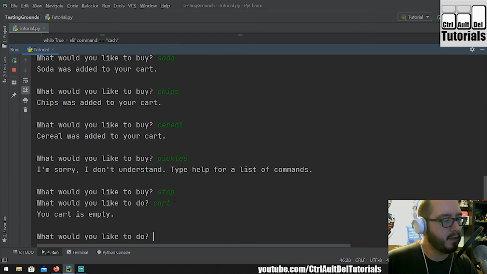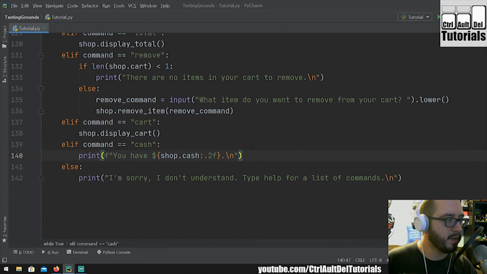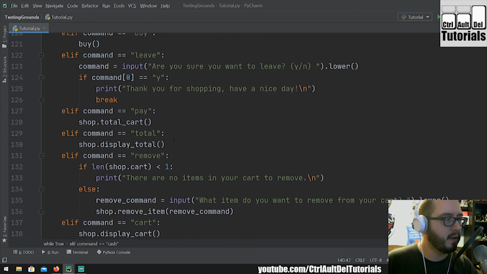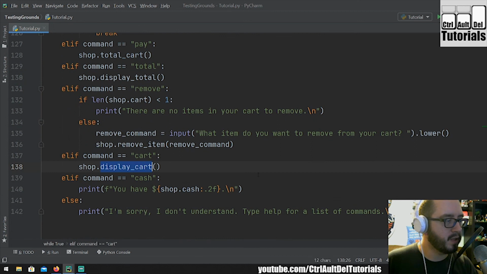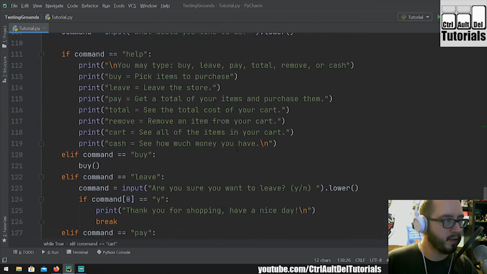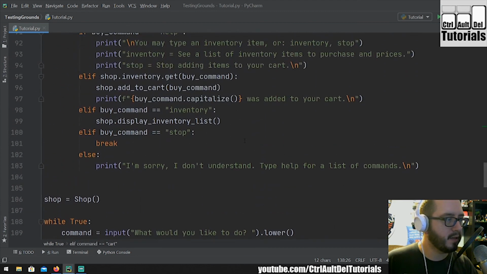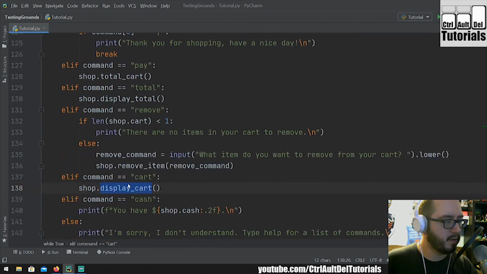Cart is empty. Did we not add our items to the cart? Self.cart append. So we're going to have to check that. I know it works in my original one, but the logic might not be there, so it might be a logic problem. I said cart. It told me the cart was empty. Okay, so we're going to go to DisplayCart and see what's wrong there. So it's probably just a simple thing, a little typo. So that's why we check these things. Okay, so what did I say? DisplayCart? I have no brain.